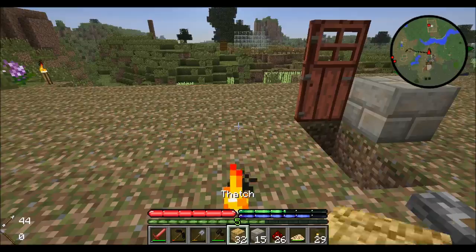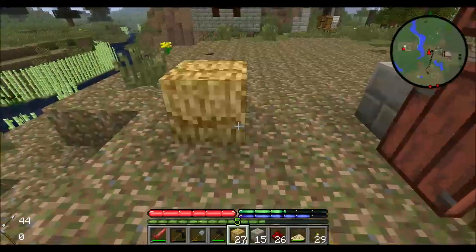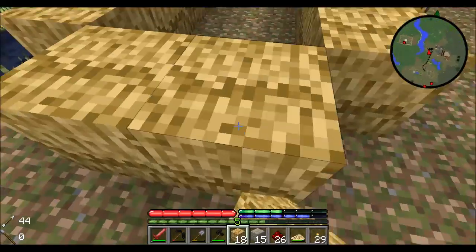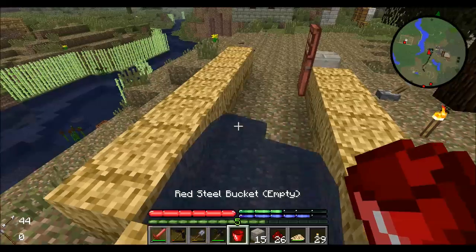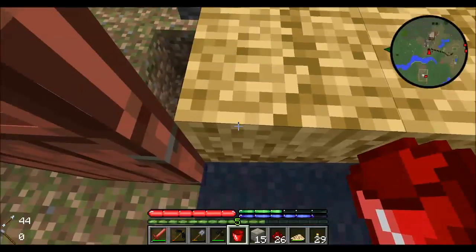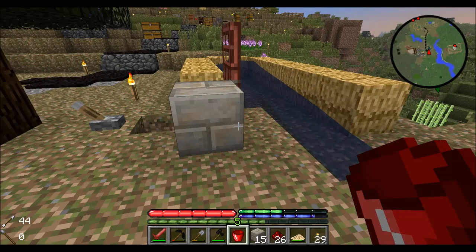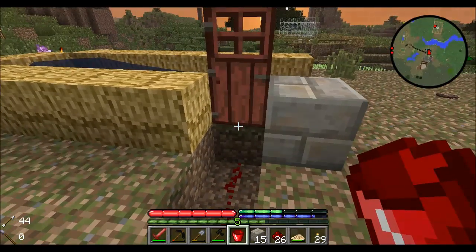Okay, so let's see. I don't think that's going to work out properly. Okay, so we put this here. Bob comes up, I get pushed over to the side, and right into the door. Might not be able to do this properly.